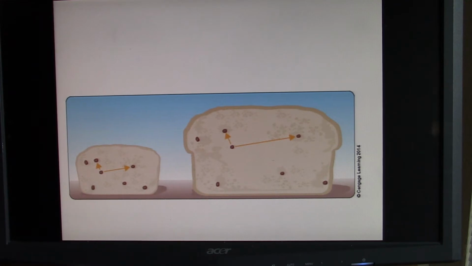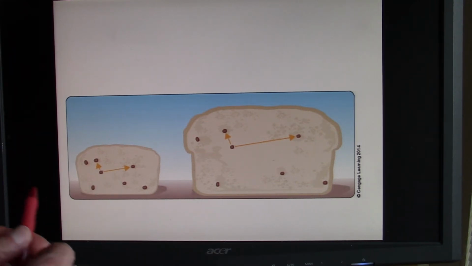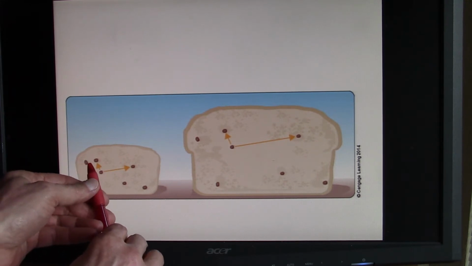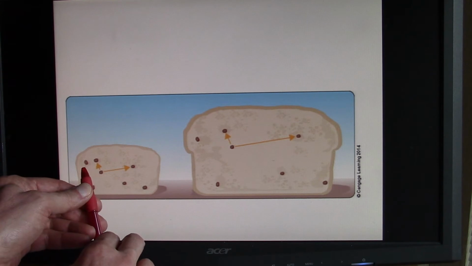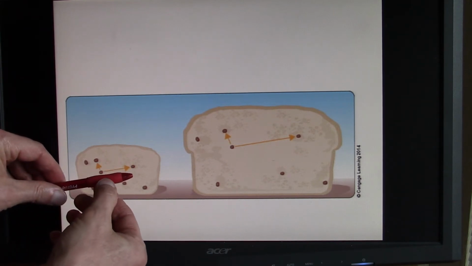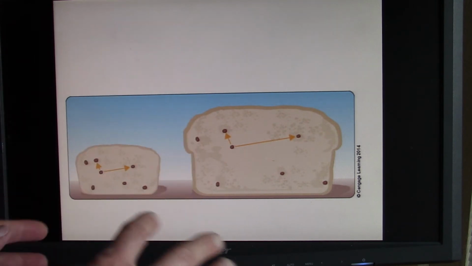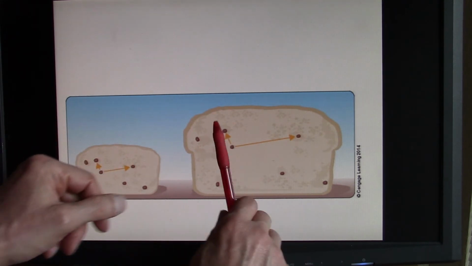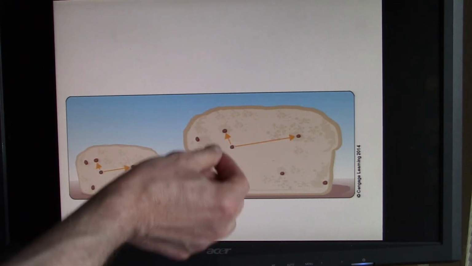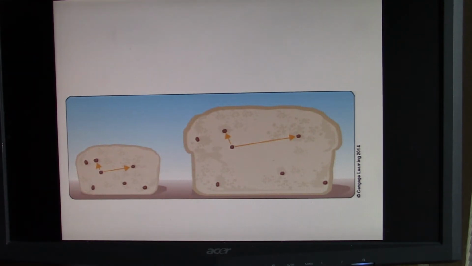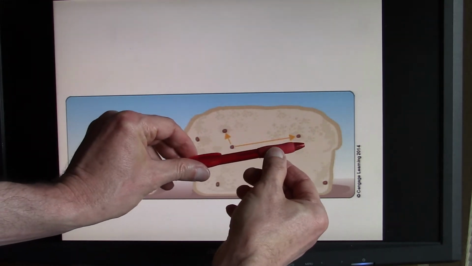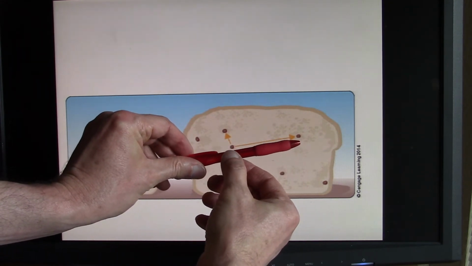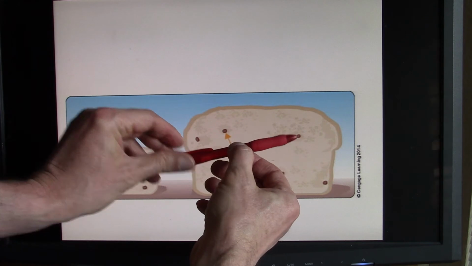But let's just take a look at a couple of raisins, right? So we'll look at these two raisins and these two raisins. These two raisins, I don't have a ruler here, but this is maybe 3/4 of an inch, if I was to measure that. And the distance between these two raisins is maybe 2 inches. So you put the dough down, it rises. Well, now look, these two raisins that are close together went from 3/4, now maybe that's 1 inch. So this length has only increased by 1/4 of an inch. But this length went from 2 inches to maybe 3 3/4 inches, maybe not quite 4 inches.